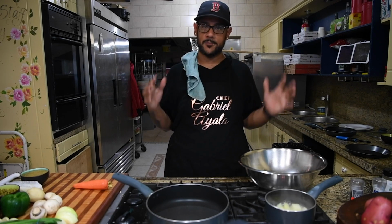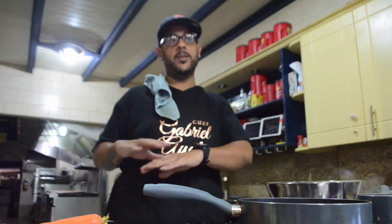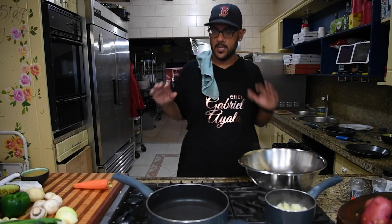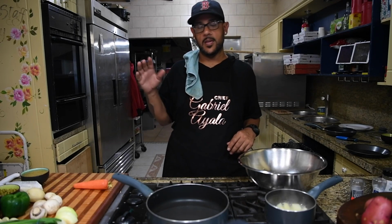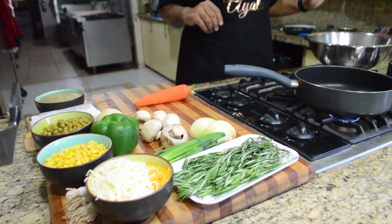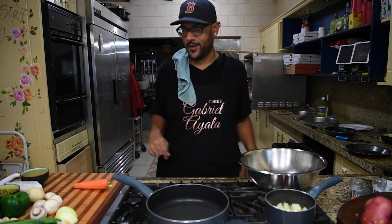It has a mashed potato topping, and you're going to see the ingredients that I'm using that I have in my kitchen, but it's not limited to just these ingredients. You want to have vegetables inside of your dish, and you also will need cheese in your dish as well. So at least account for those two things: mashed potatoes, cheese, and lots of patience and love. All right, so let's get started.